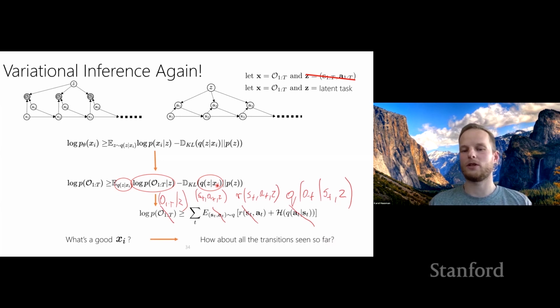So in this case, one thing we can try is just to transition on all the transitions that we have seen so far. So basically, the dog is trying different tricks, and it will try to guess what task it is, given everything that the dog has done so far, right? So if it's tried sitting and it didn't get any rewards, we'll incorporate that into its thinking. If it tried, I don't know, jumping or shaking or something, it will also incorporate this. It will incorporate everything it's ever done and the rewards associated with those behaviors. All right.